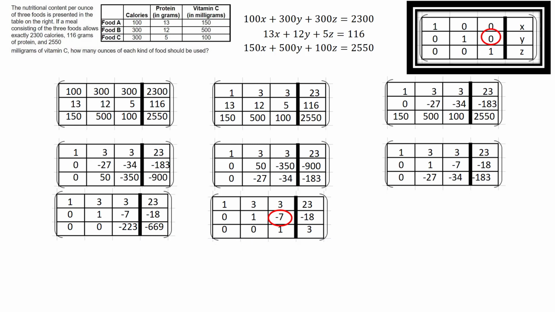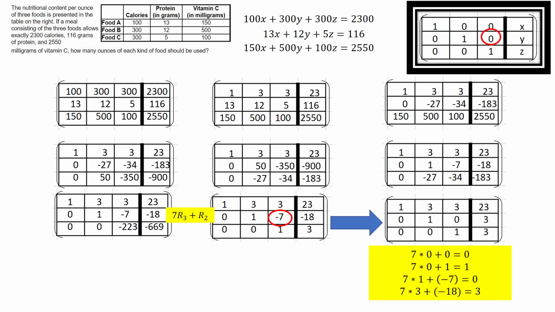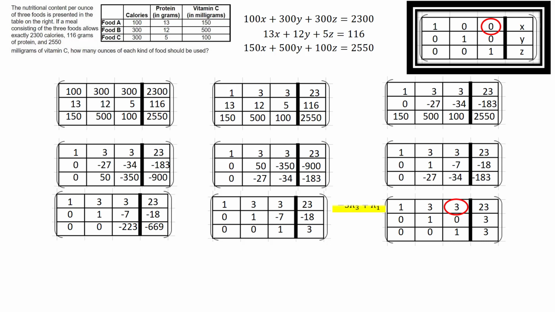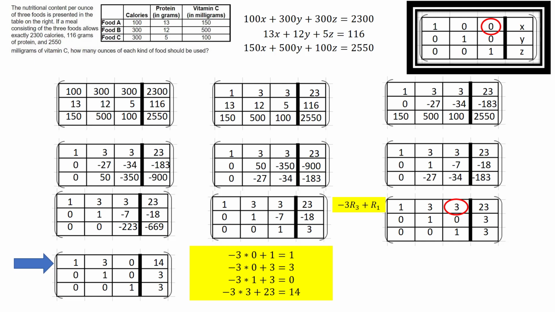Continuing right along, the next value, negative 7, needs to become a 0. So I look at the row with the 1 in it, which is row 3, multiply it by the opposite, and add to row 2. So I take every value in row 3, multiply it by 7, and then add to my old row 2 to get my new row 2. All right, we know what food C is, and we actually now know what food B is. Almost finished. Let's turn this 3 into a 0. I'm going to multiply row 3, why? Because that has the 1 in the same column, and then add back to row 1 to get my new row 1.